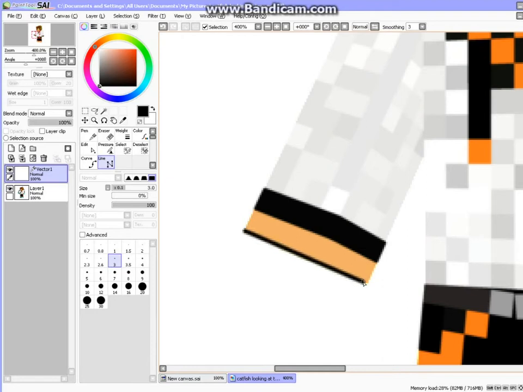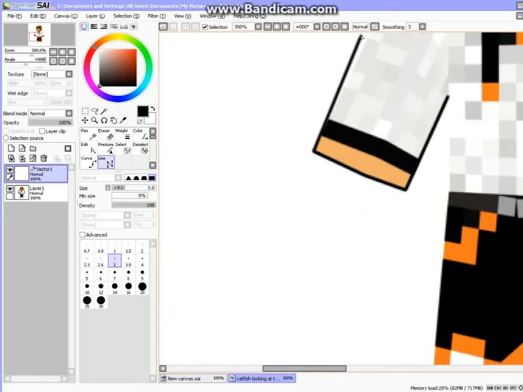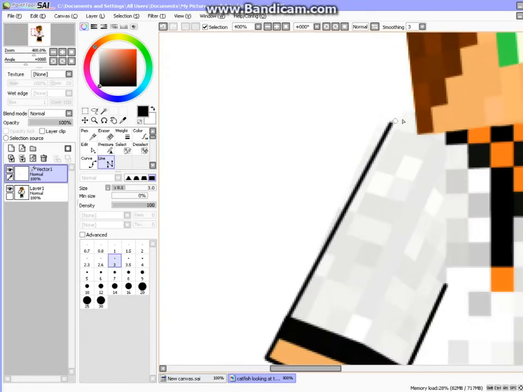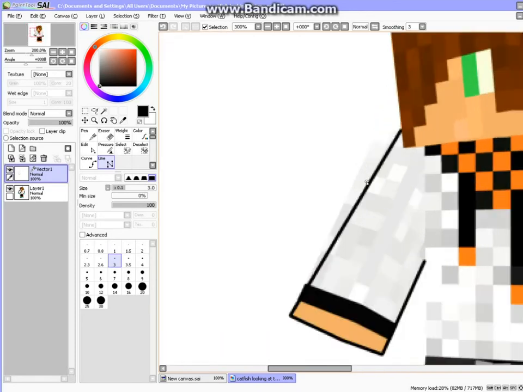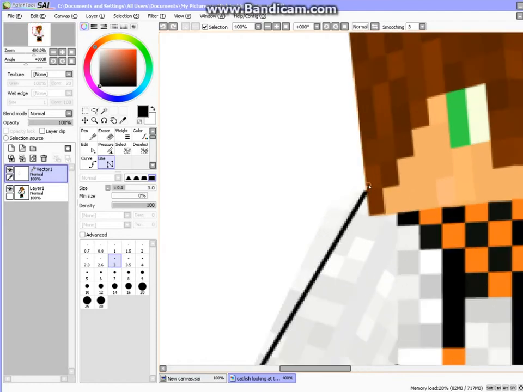And so pretty much what you want to start out with doing is just go along the lines of your character or what you're trying to animate. This will make it easier to finish and make it look really well. So instead of having it more of like a block like regular Minecraft like this, you want to just let it zoom in if you want, like this, what I just did.